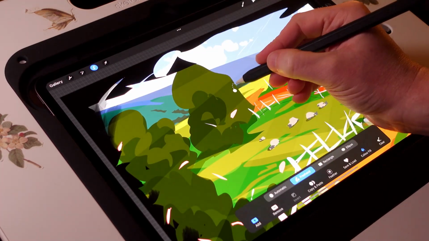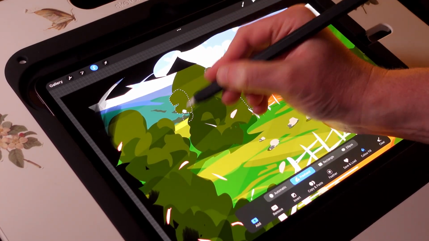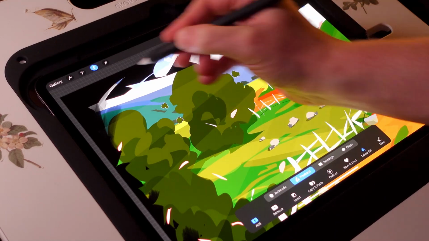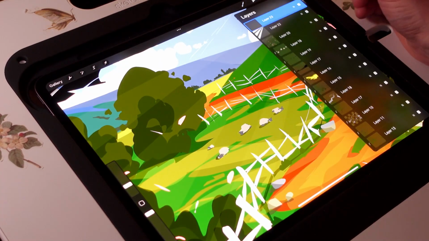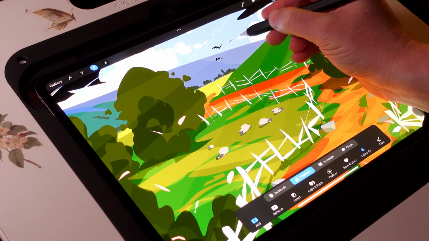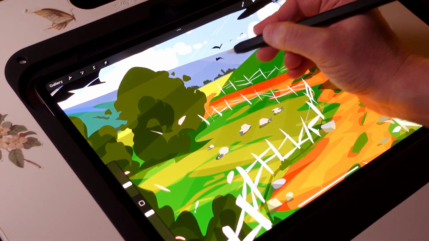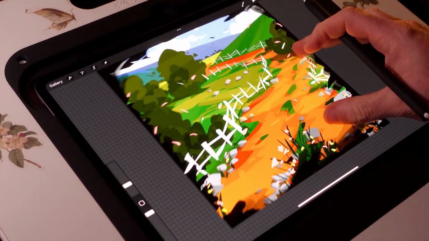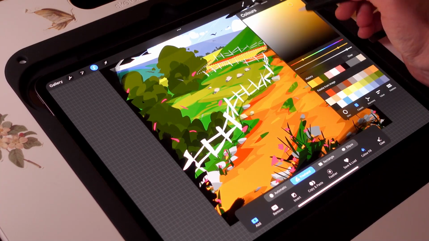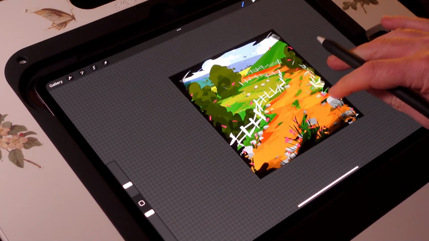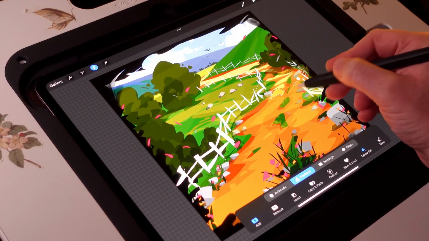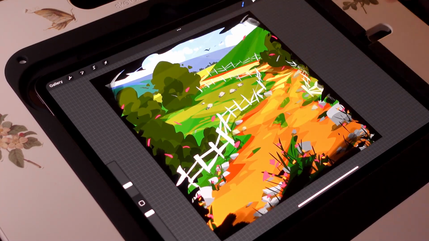So I'm putting in some effects now, just for fun, really. You don't have to add them, but I like them to make the painting a bit more interesting. Remember if you're gonna put in effects, make sure they're subtle. So I dropped the sun rays down to like 2% or 3% in the opacity. You want them really subtle.